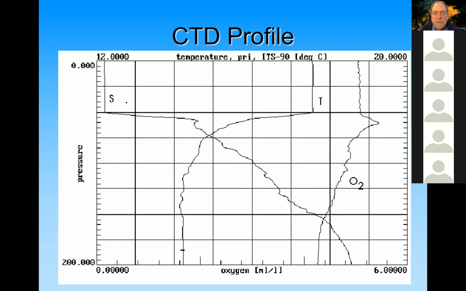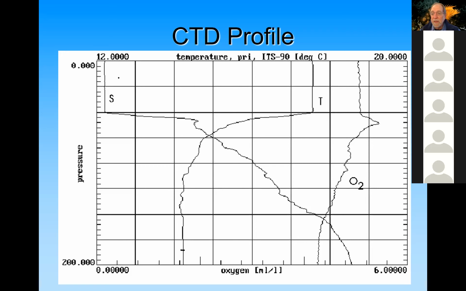What could cause lower salinity in the ocean? How would you make, or if you had any water, how could you make it more or less saline? Runoff of fresh water? Runoff from fresh water or rain, okay? So if you were, and I don't remember where I took this CTD profile, but I'm guessing that it was fairly close to the Mississippi River. So the Mississippi is constantly putting fresh water into the ocean. Well, that fresh water is less dense than the seawater, so it tends to float on the surface.